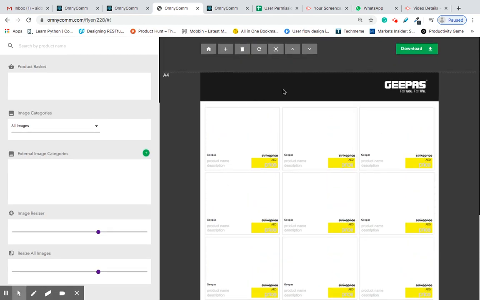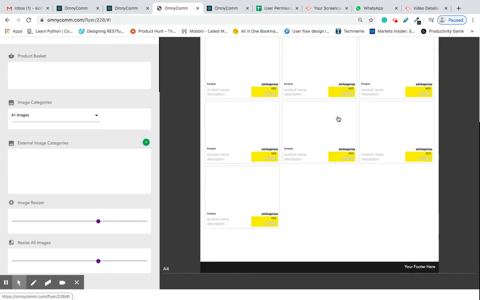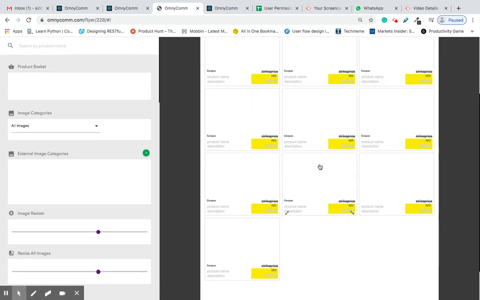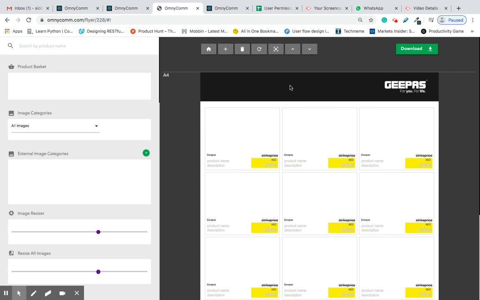All right. So we selected the brand initially for GPass, right? You can see that the GPass logo is here. Our default brand colors for GPass are also here. It's black in color, so we also have black. And we can also change these color settings if you want. We'll come to that in a second.